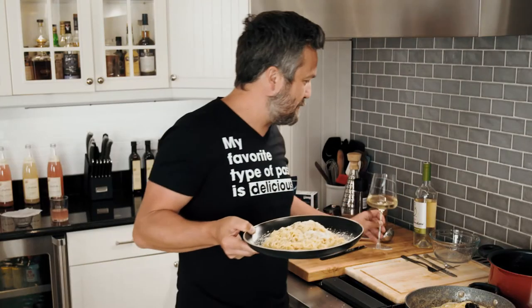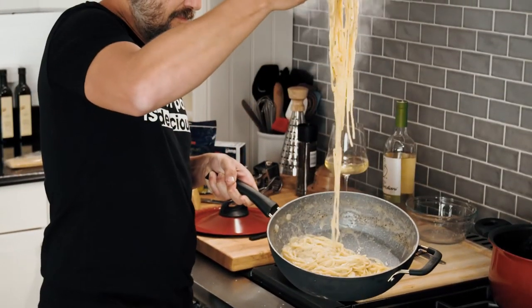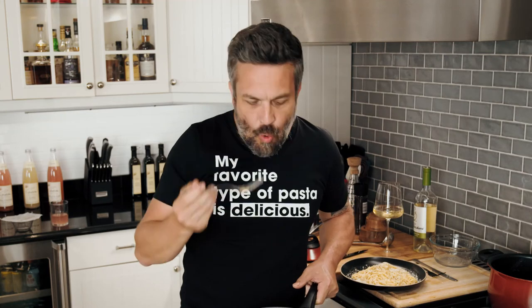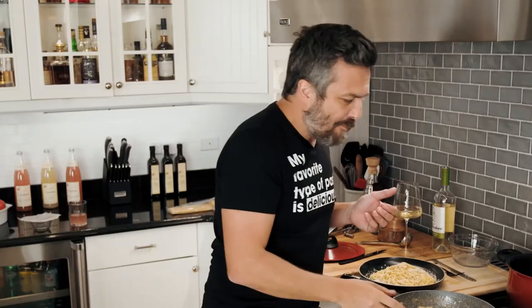There is nothing else to add to this dish — absolute perfection. Fabio nailed it one more time, as expected. Undisputed king. Look at this. I understand you all gotta take pictures of this, but this has to be eaten right now — I cannot wait 10 minutes for production things. I'm really good at this. Look at the wrist game I just put on this. World class, most famous dish. Delicious, simple, chin chin.